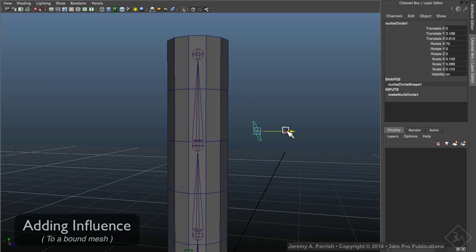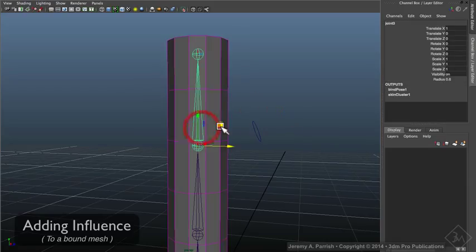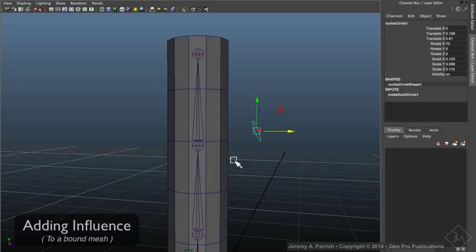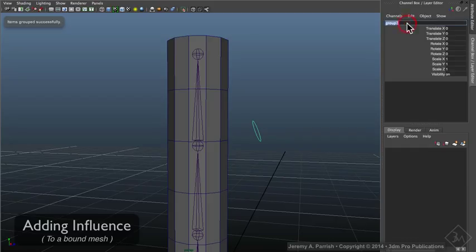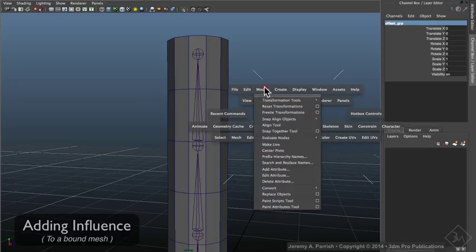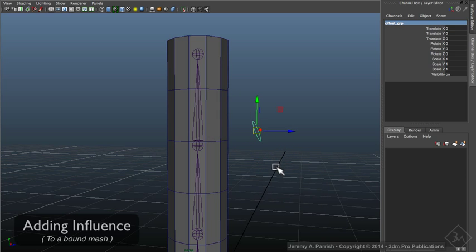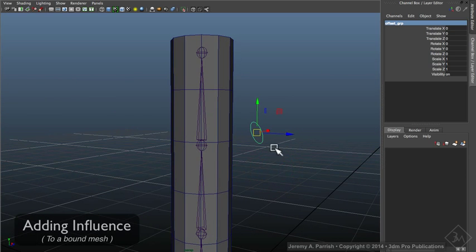So let's say I want this control object to influence the points in this area relative to the deformation that's occurring here. So I want both to happen. So I'm going to take this control, and let's group it. And I'll call this my offset group. And so now I'm going to take that group, I'm going to modify center pivot so my pivot's actually aligned with the group.